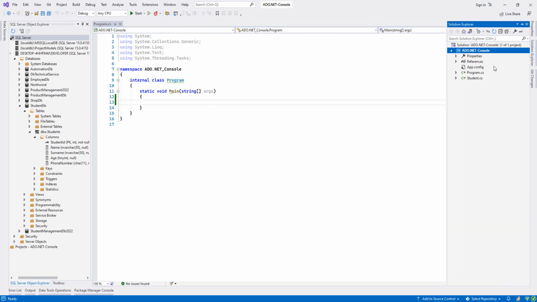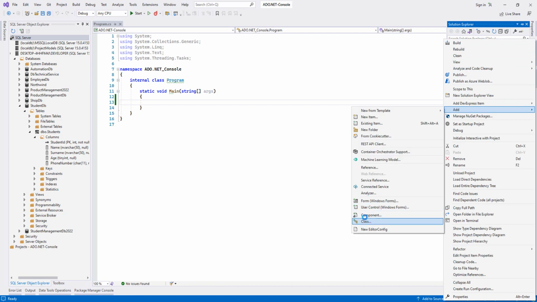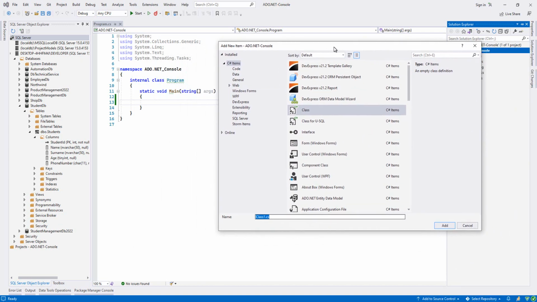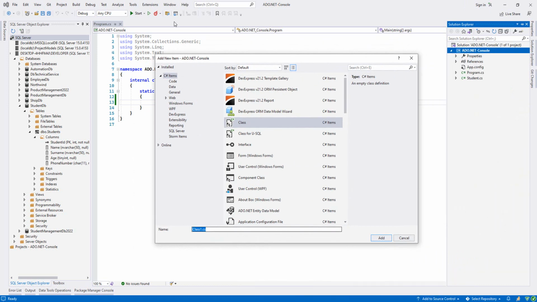And now when we use ADO.NET, we have to create a class, because I just want to put my ADO.NET codes there, which we'll be accessing. So I right click here, I say add a new class. This one I call it the student DAL because it is data access layer. I say students DAL. I just name it like this because usually they name like this. So I say add.